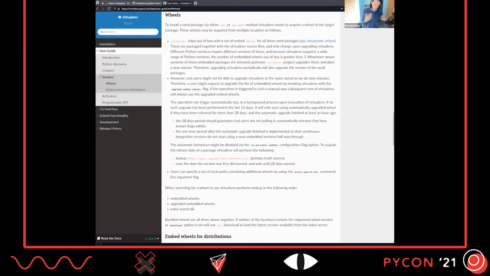What does mostly up to date mean? It means we'll try to give you the latest version of the setup tools, pip and wheels, which we know are not broken. And the proxy that we use for getting this is basically we wait 28 days after the release of a package, and only after that start using it, so that by that time we'd expect within 28 days, if there are any bugs within that release, users would report it and a fix would have been released. Okay.